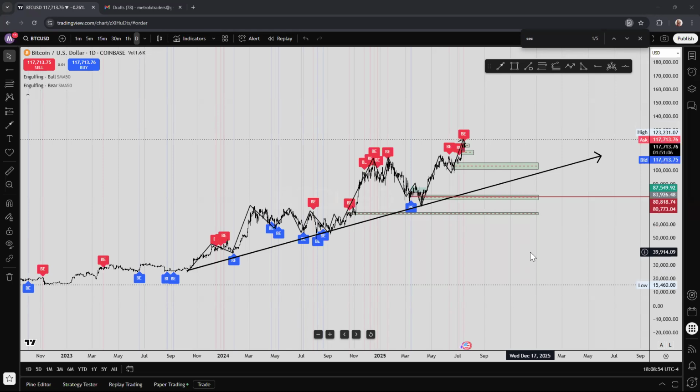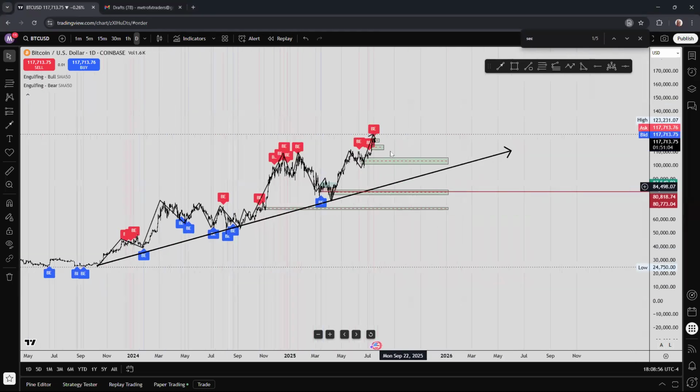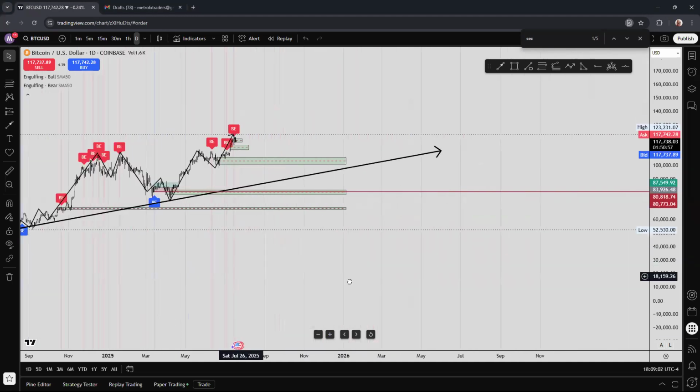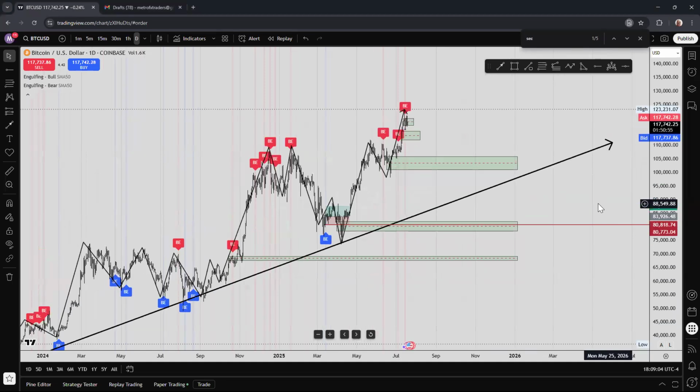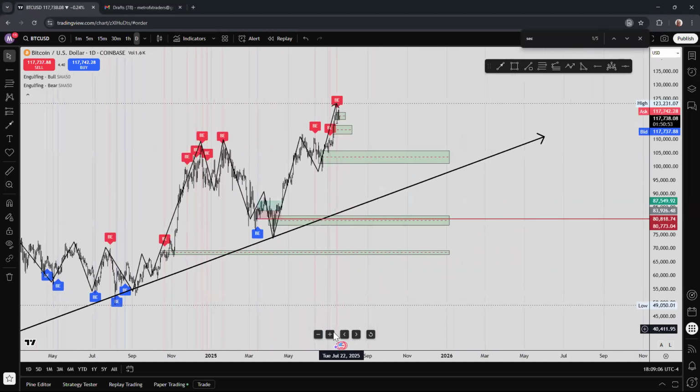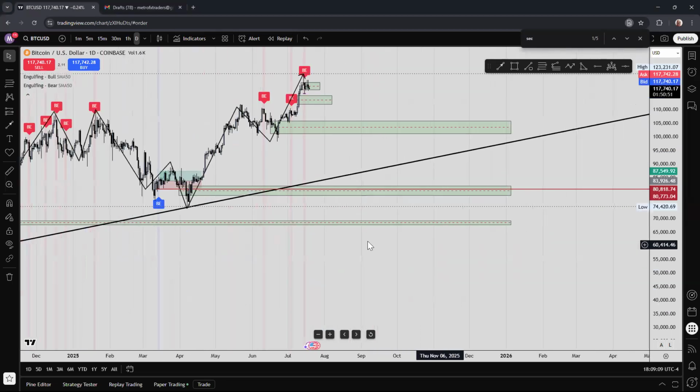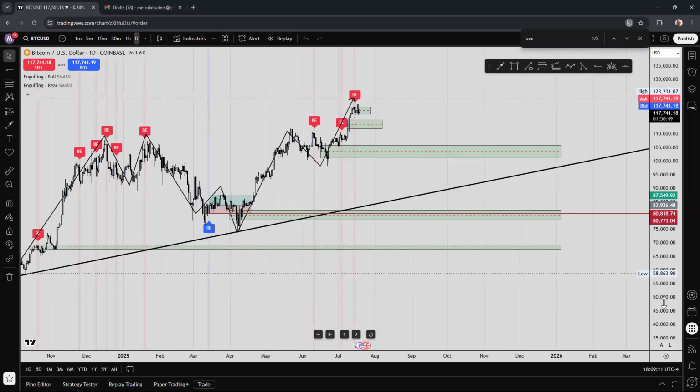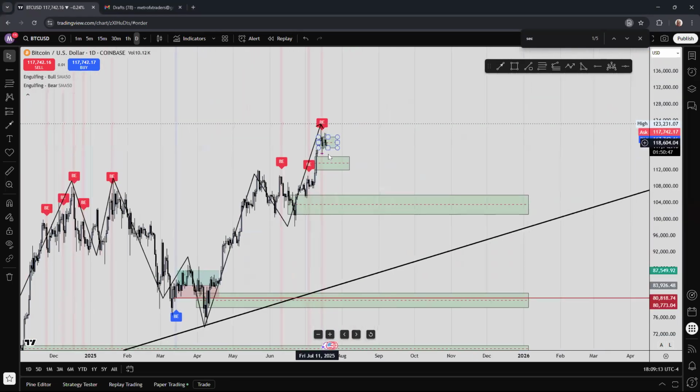So basically, we place these order blocks on our chart, and since we placed them, look what happened. The market tends to come back and touch the order block, and that's why we place order blocks. So we went on the higher time frames, placed our order blocks, and then went down to the lower time frames, like the daily. We started at the weekly, now we're at the daily.